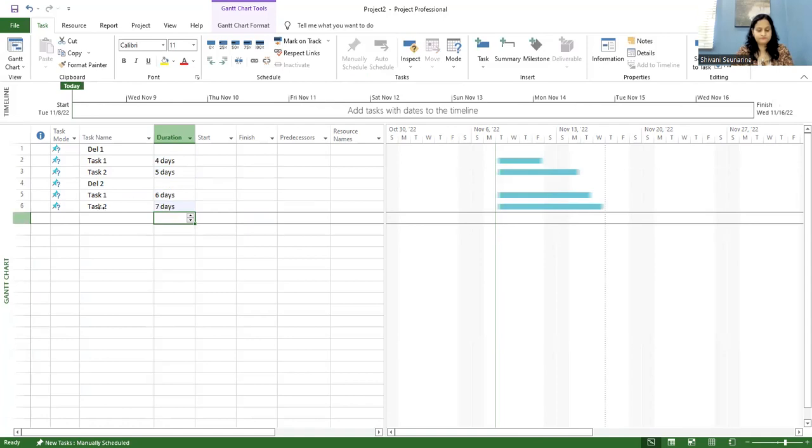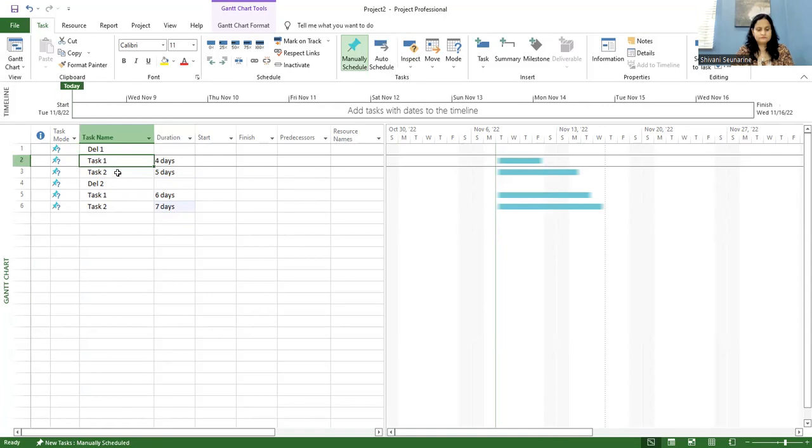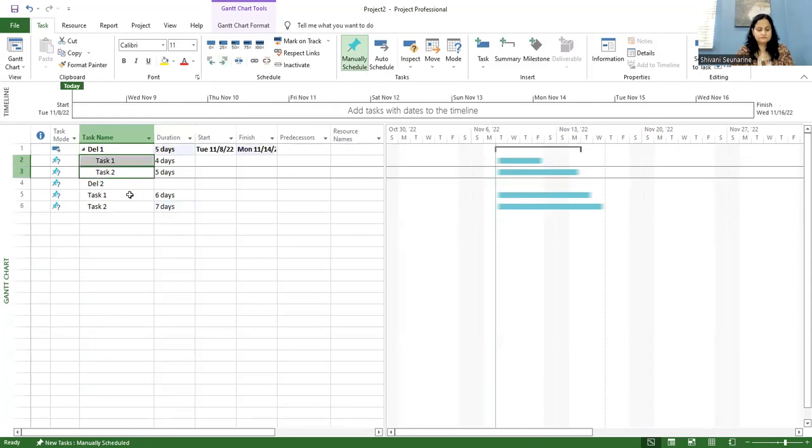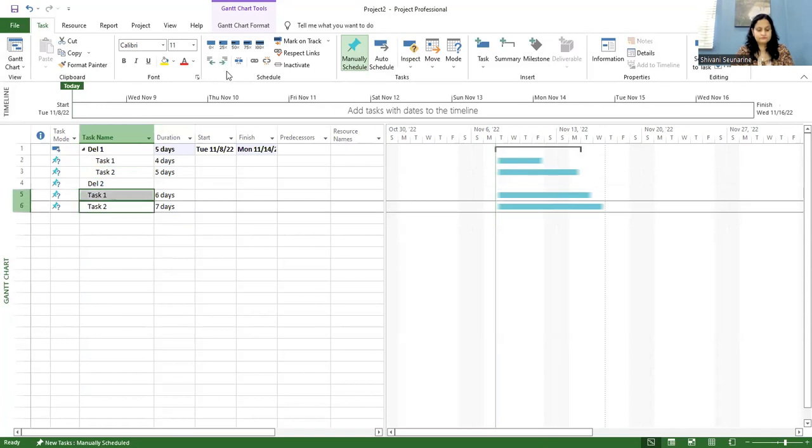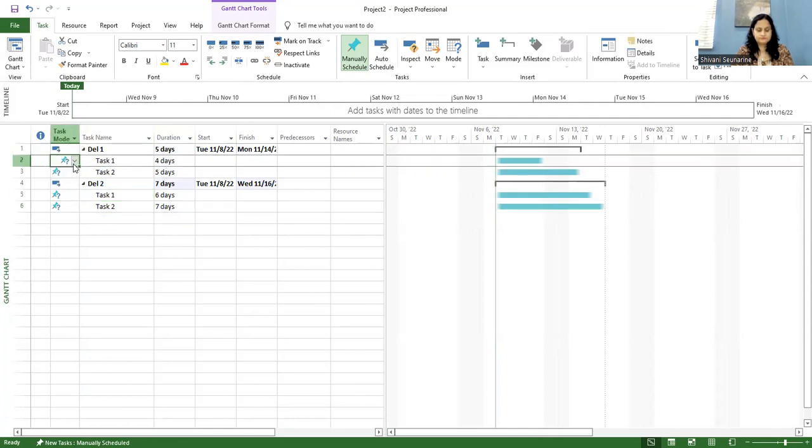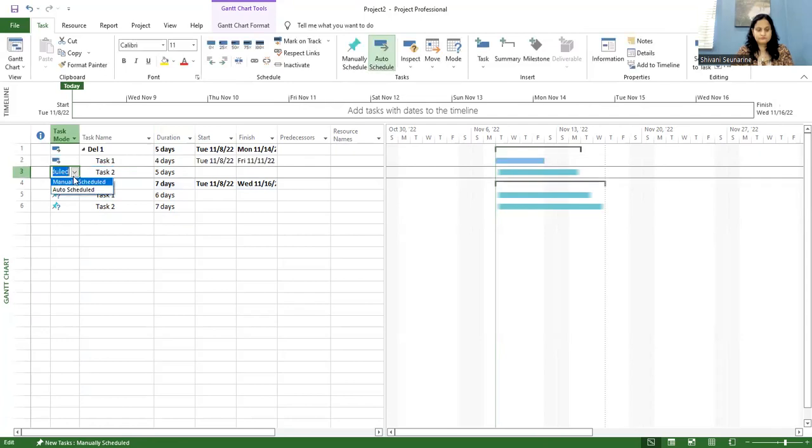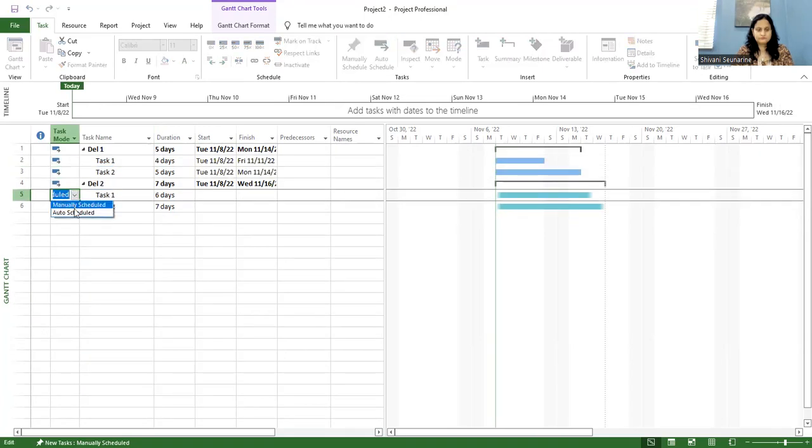Now that we have the tasks, we have to do the indentations for task 1 and task 2 on the deliverable. So I highlight task 1 and task 2 and click the indentation button there. Similar for task 1 and task 2 on the other deliverable. One thing we didn't do as yet is set the start date for the project.